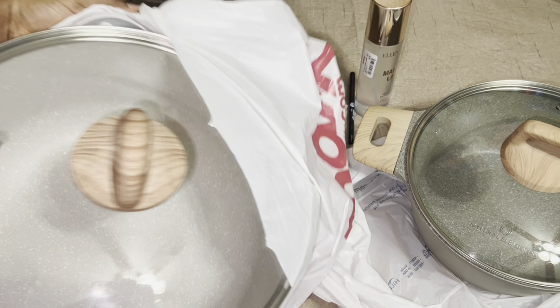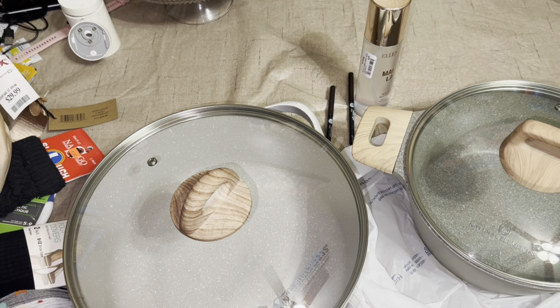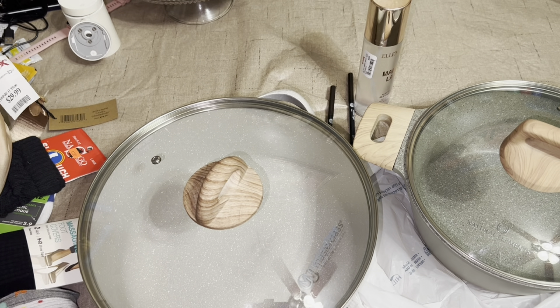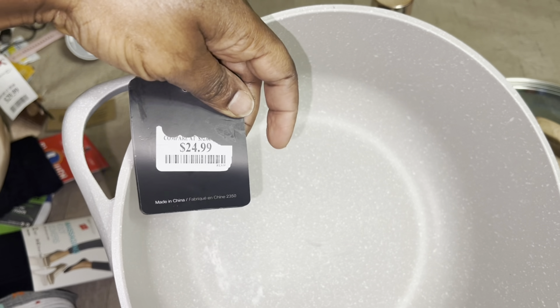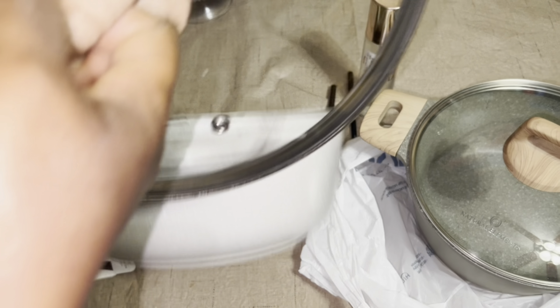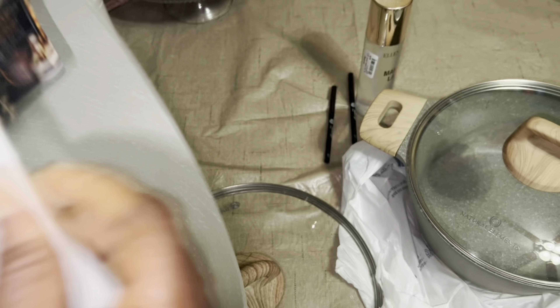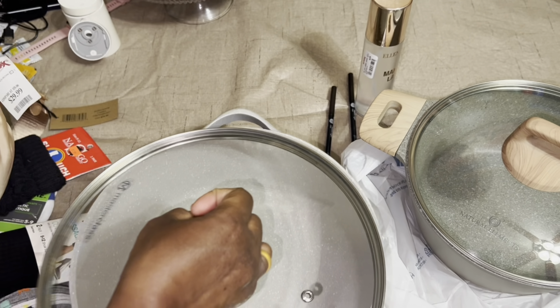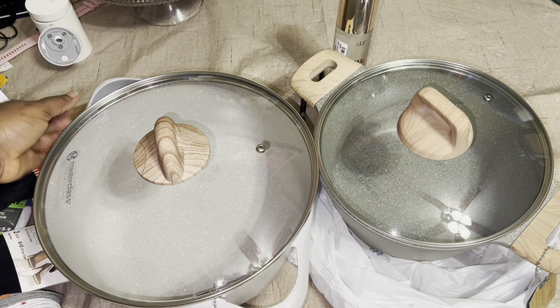The last item — I told you I was treating my kitchen. So you're going to be seeing a lot of cooking with this pot. I'm trying to get rid of my old pots — once we upgrade, we get rid of the old ones. This one here was $24.25, about 25 bucks. I don't know why they cut the tag, but it was $25. So this one is $16 and this one is $25.